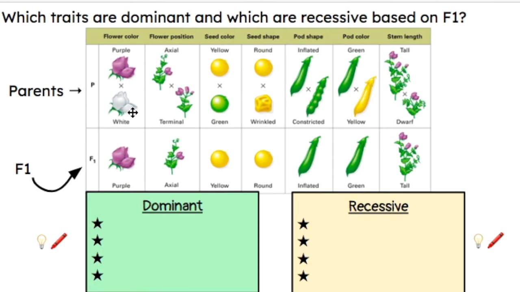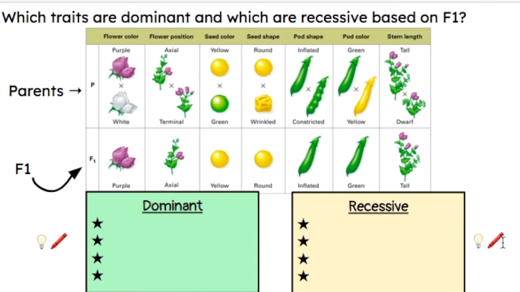So if white, for example, were dominant, we would see the white flower down there, even if we mixed it with a darker color flower. If that was confusing, you can ignore my previous statement. So go ahead and, based on this chart, here are what the parents are breeding together. Here's what their offspring look like, that filial one, that F1 generation. List 4 dominant traits from here and 4 recessive traits.